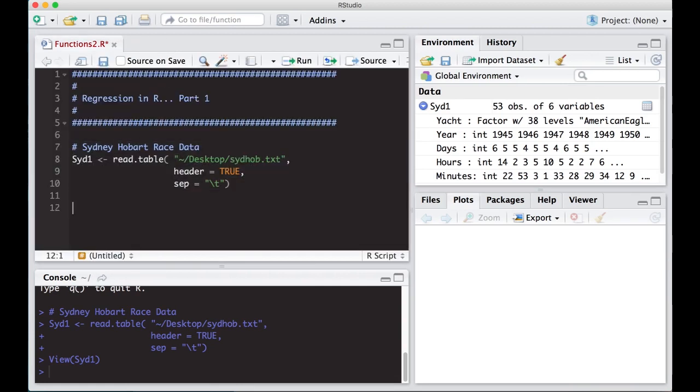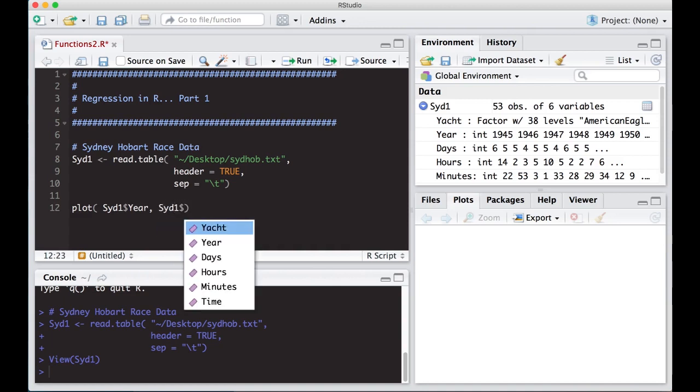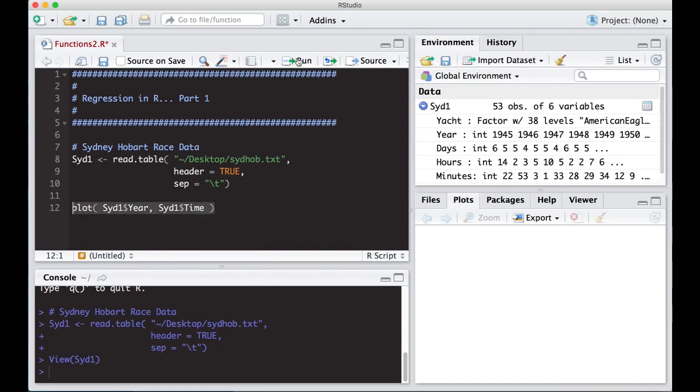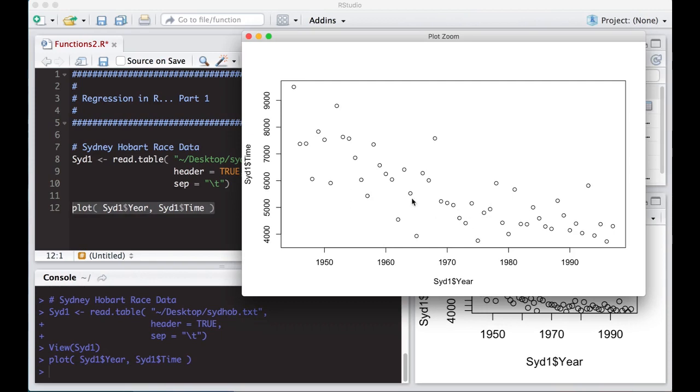So let's do a quick plot of this, because every time you get some data, you should do a plot of it. We have Sydney 1, and we're interested in our X variable, which is the year. We're using year to predict the time it takes to run the race. I'm not really going to dress it up too much because we've done that in the previous video, but you can see it's generally a linear negative pattern, maybe moderately strong, but there is clearly a pattern here, and we're going to try to fit a line to it, which we did in the previous video, but we just added the line. We didn't actually interpret the line, which is what we want to do here.